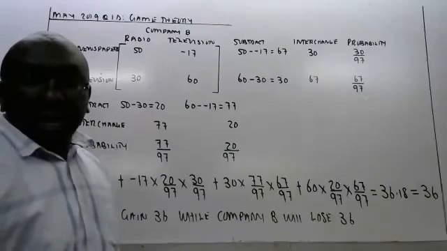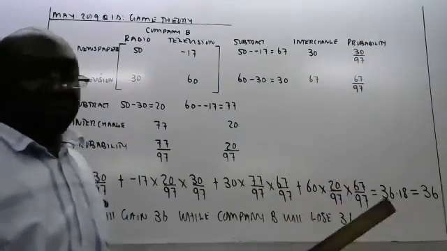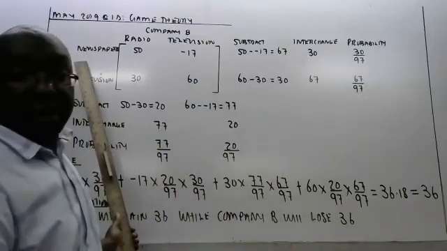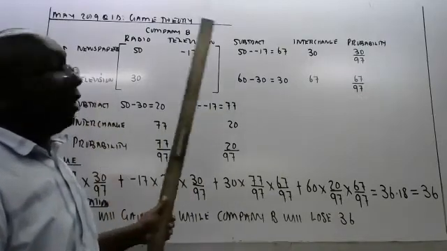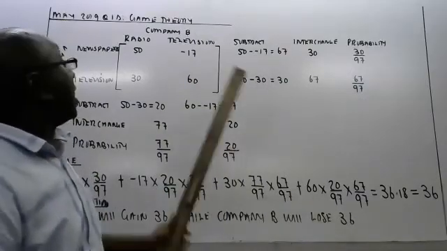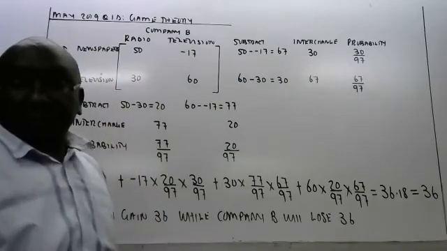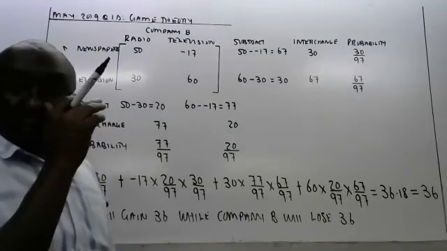I have already explained, Najma, I said, if the value is positive, it is a gain to whoever is on this side, and a loss to this one. And if it's negative, it is a gain to whoever is on this side, and a loss to this one. Is that okay, Najma?